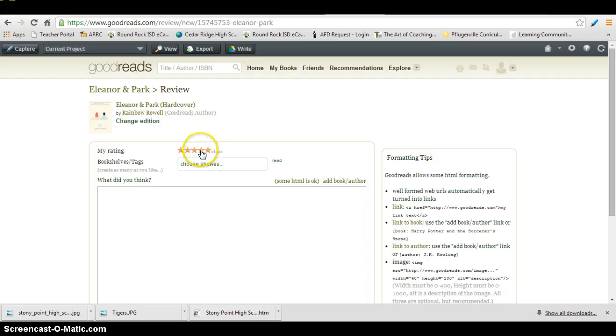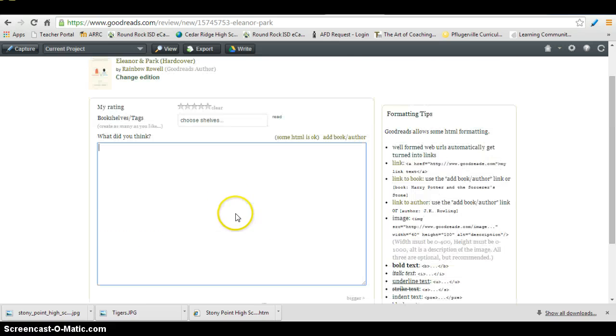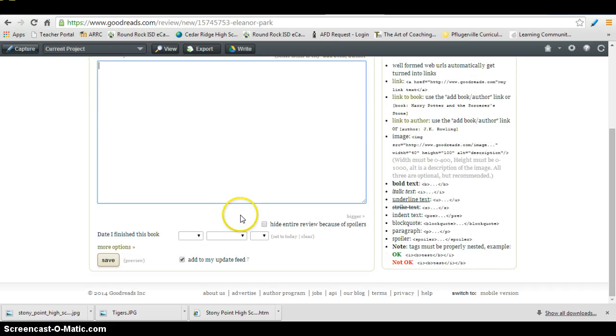And this is where you're going to write a review. You can choose how many stars to give it. Choosing shelves tells us whether you've already finished the book, whether you're currently reading it, or whether it's a to-read. And by filling in some details of your review, this is how you can get extra credit potentially from your teachers. If you come back to school next fall, you can let your teachers know that you've done some reviews, and the teachers can come onto this website and check and see what you've read.